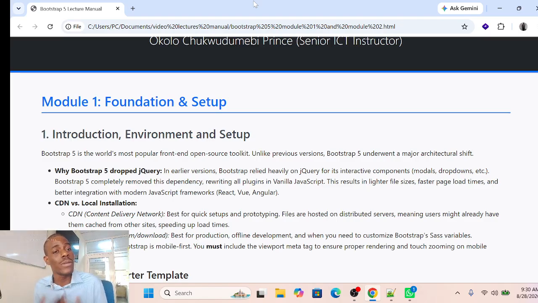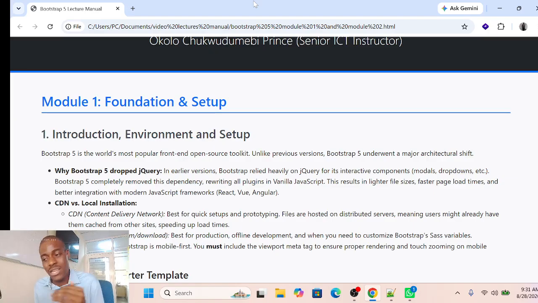Your website is not the only website using Bootstrap. Many people have visited other websites before they came to your website, and from those other websites, Bootstrap may have already been cached in the user's browser. So if it's cached there, when your website comes, Bootstrap does not need to load afresh on your own website since it's already cached by the browser. This is one of the advantages, and that way your website will load faster.